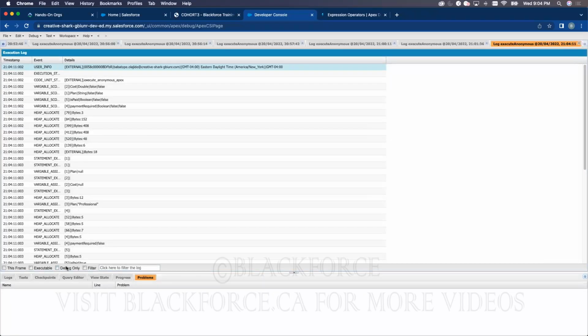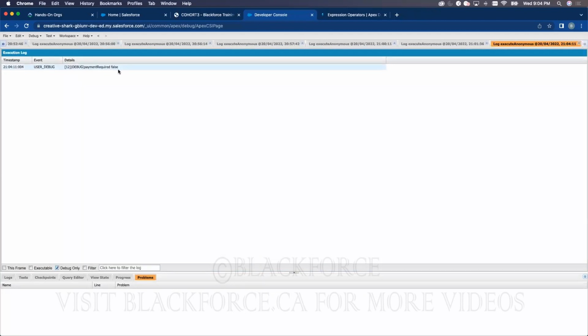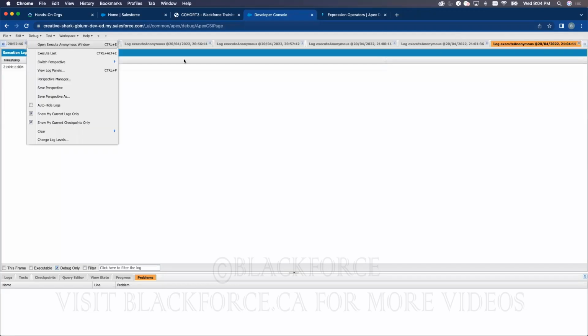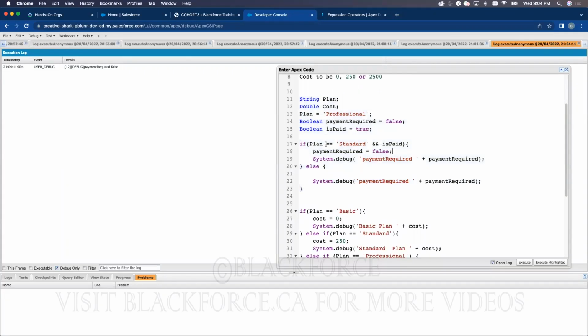It's going to tell you payment required false. Why is payment required false? If plan is standard and is paid, it should be true, right? If plan is not standard and is paid, doesn't matter.